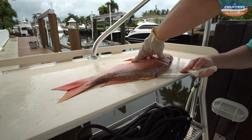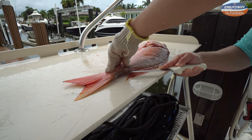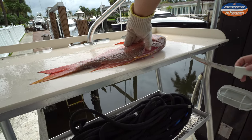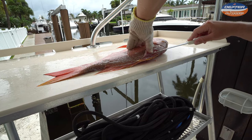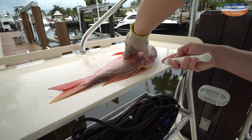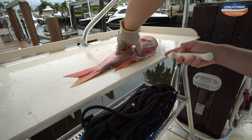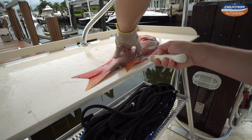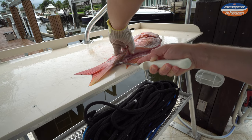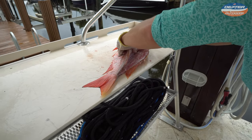I'll take the tip of my knife and the same thing — we're just outlining along the spine, making sure that spine is laying nice and flat. Now you can use one hand to lift up — this is the fillet, this is the spine. Lift it up, separate. All you're doing when you're filleting fish is separating fillet from bone. This side tends to be much tougher for people because your fish isn't laying flat now that you've already taken off one half.